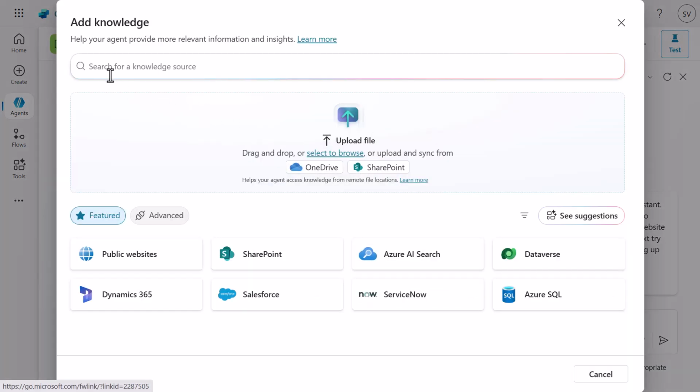Here you can see that most of the options are enabled. You can drag and drop any kind of files like PDFs, Excel sheets, documents, and so on. Or if you have any document in OneDrive or SharePoint, you can also give that link.